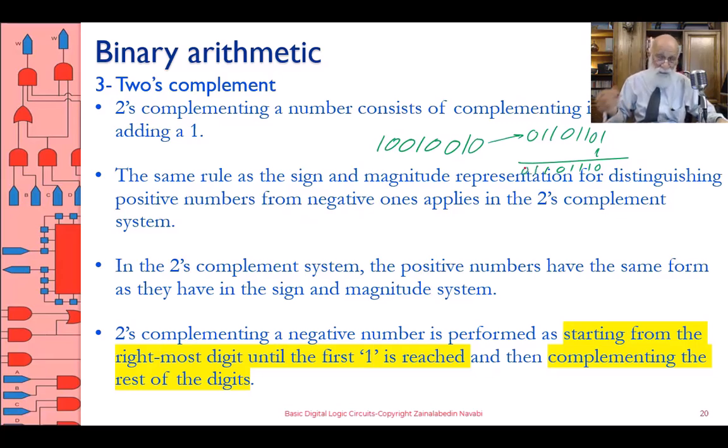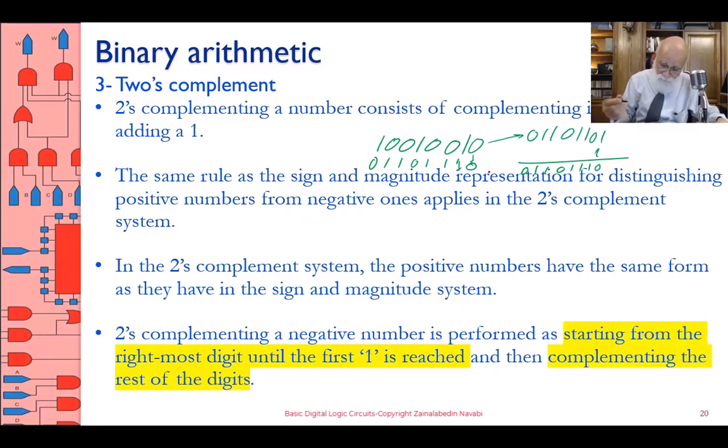Instead of doing this, I can do this a little bit easier. I can say, let's just start from the right-hand side. Copy everything as is until the very first one from the right-hand side. So this is repeated as is, and then anything to the left will be complemented: 1 1 0 1 1 0. Okay? That's a different procedure for turning a positive number to its twos complement, or a negative twos complement number to its positive equivalent, meaning converting twos complement numbers.